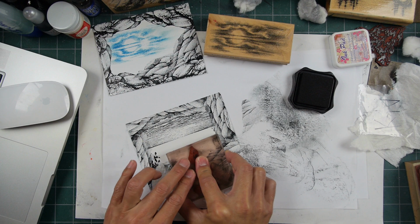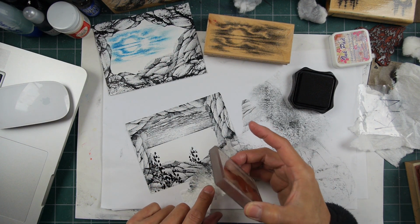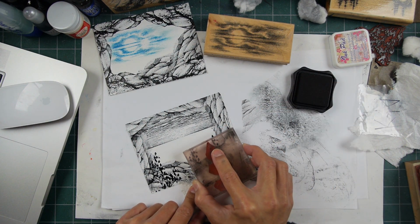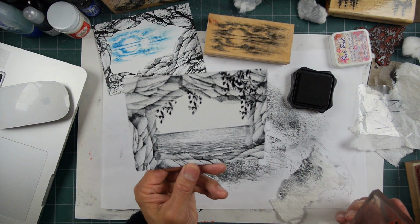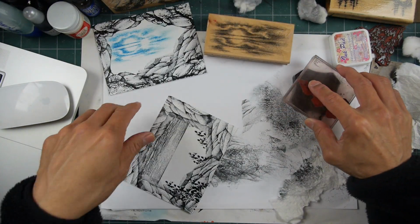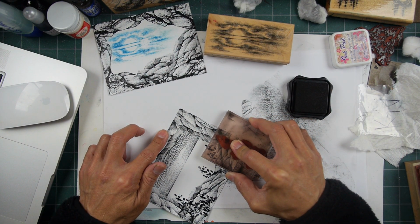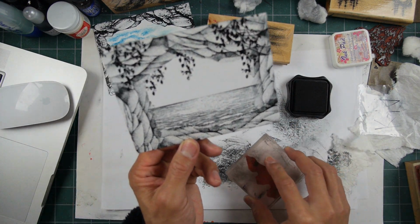And now we have some leaves on the outside of the cave, right? Kind of on the exterior hanging down like that. See, like that? I mean, you can do those in different colors too. You can do it green or whatever color, which could be anything. All right, so you have something like that.